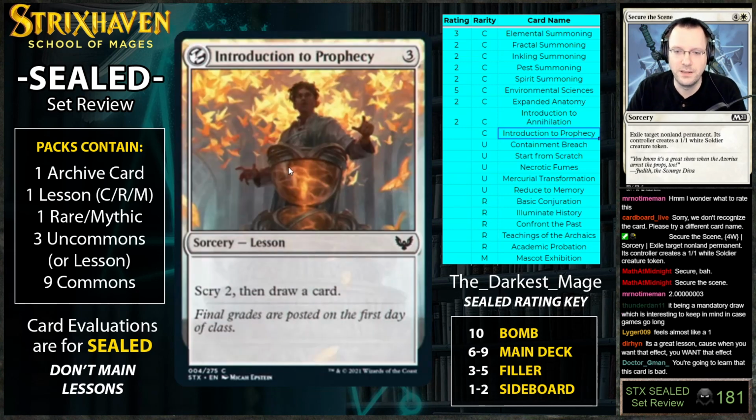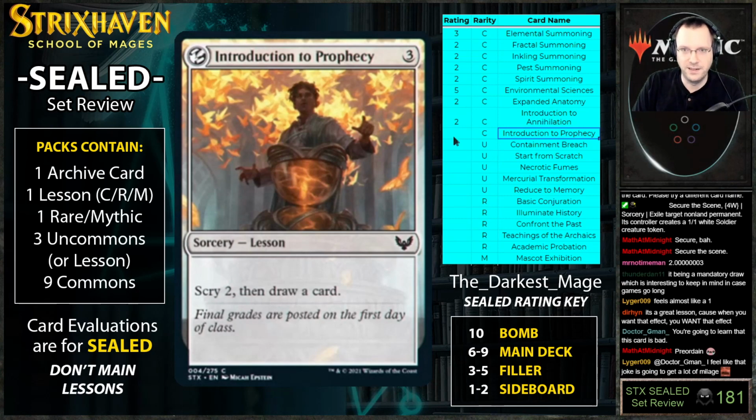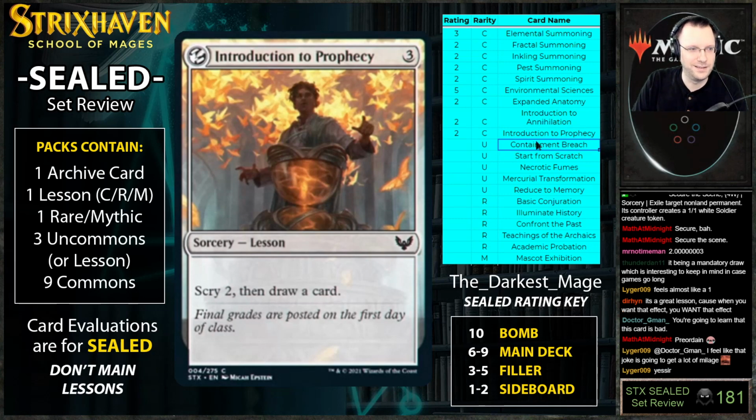Introduction to Prophecy. Scry 2, then draw a card for 3 mana. Another card that you would not main deck, right? Historically, in previous sets, there was Deliberate, which was 1 and a blue, instant, scry 2, draw a card, and you didn't play that card, right? And this is a lot worse than that. Yeah, this is Preordain. Preordain is, I think, even banned. Is it restricted in Vintage and banned in Modern? Is that what it is? Preordain's a busted card. But adding 2 mana to it, not so much.